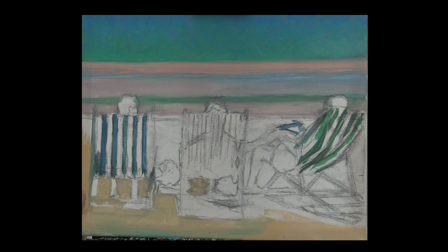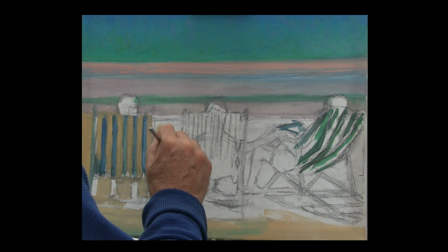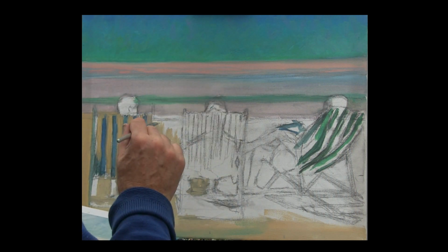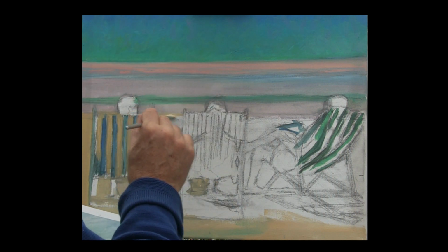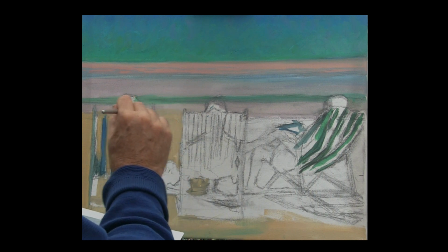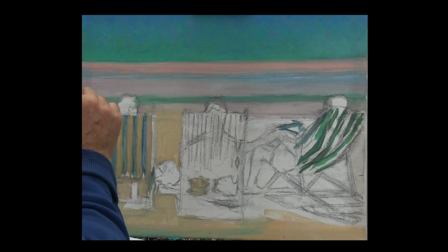I want to start off with my mid-tones really first of all, and then come to lights and darks as I go along. Dark's got to be a part of it, so I'm going to have to use similar colours to what I'm already putting in to paint the dog in a minute. Not to suddenly go to black, but if I've used deep blues for the darks, I'm going to have to use deep blues for the dog too.